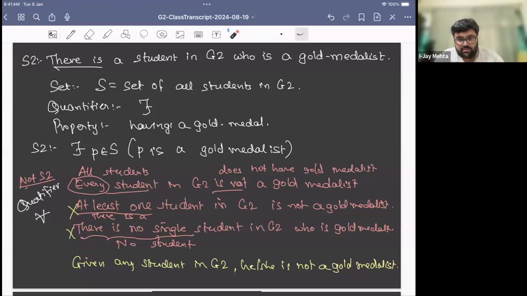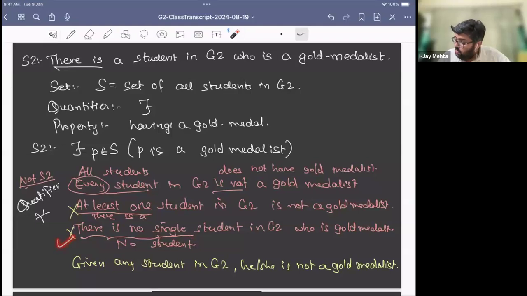Maybe in English there may be another way of saying it, right? But is it the efficient way of saying? So there is no student, no single student, means what? We are speaking about every student, right? So no student. Yes, technically as he says, no student, we are talking about all students.